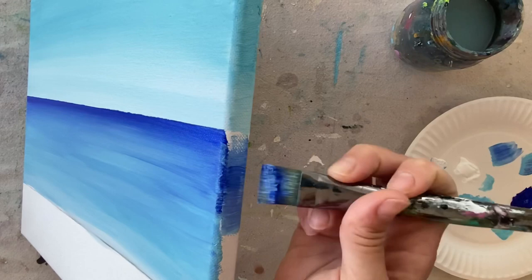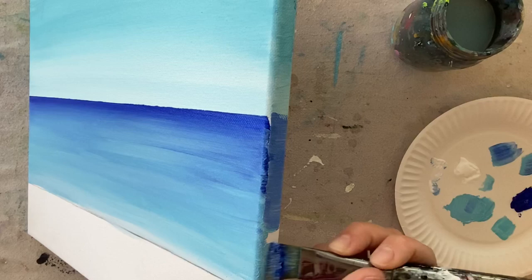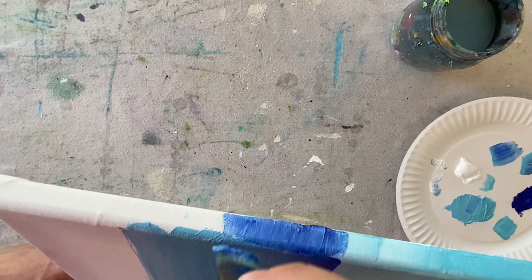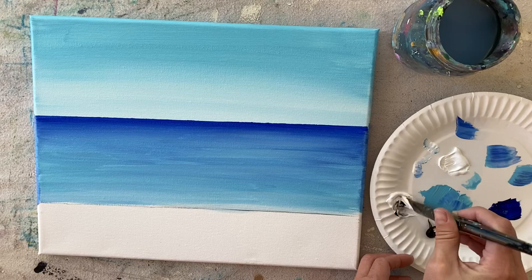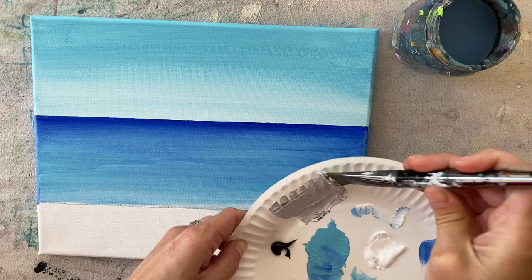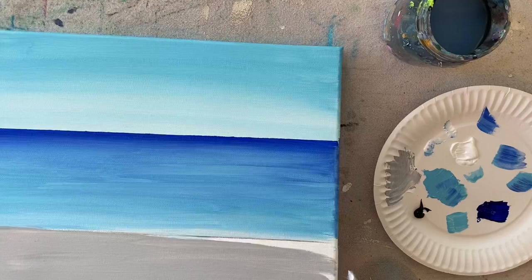I'm going to spread the paint on the sides as well. When I do the sides, I'm not particular about making sure everything is blended correctly — I just extend the color and estimate what it would look like on the side. It makes it look more interesting, especially when the canvas is hanging on the wall. Next, I'm going to paint the bottom area that is still white — that is the pavement area our truck is going to be situated on. I'm going to make the color gray: a light to medium gray. I took a big chunk of white on my palette and grabbed a tiny bit of black, mixed it together, and I'm using my three quarter wash brush to fill in this entire area with that gray. No blending required in this step.